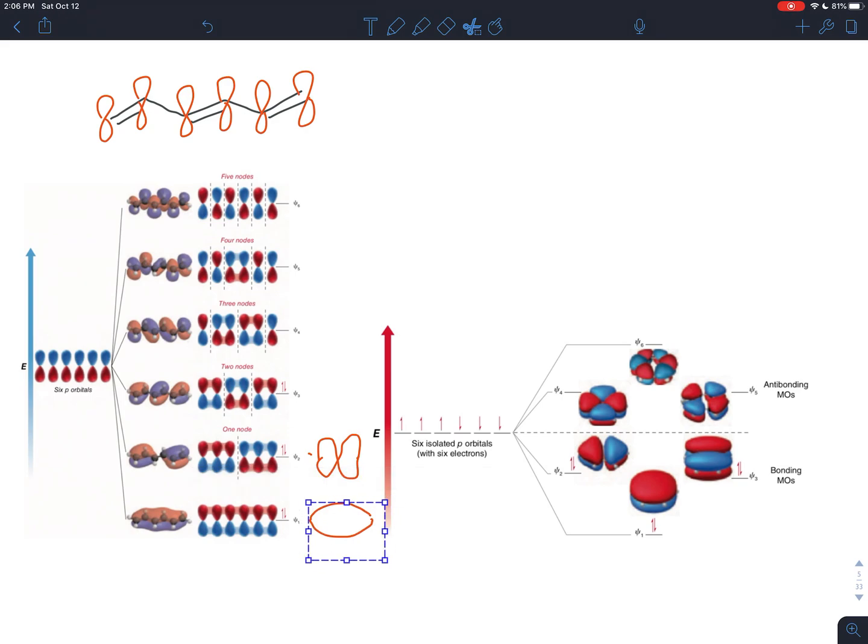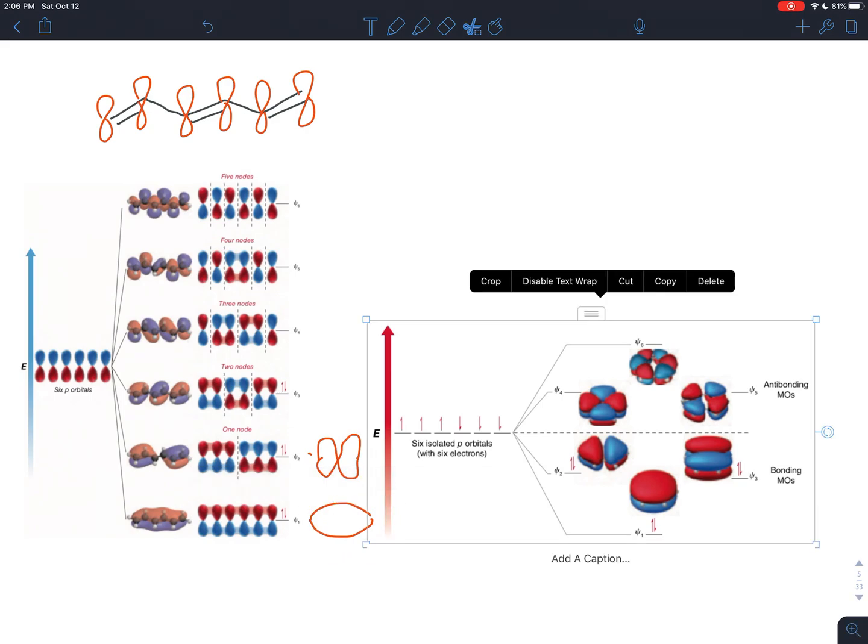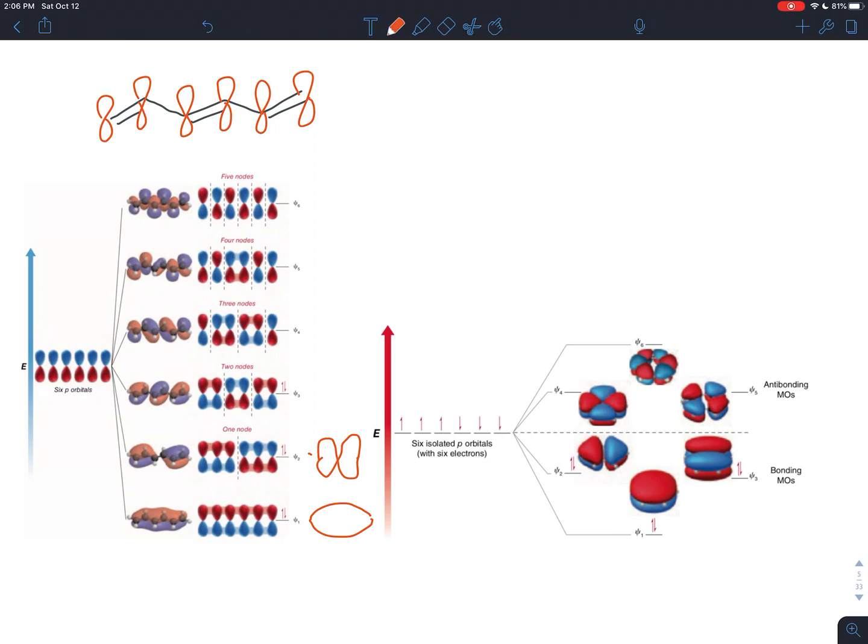So you get the wave here and the wave here, and you have that node in between. So you're fitting more wave into the same space, or more energy into the same space, and so it's higher in energy. And so the nodes always occur symmetrically, just like on a guitar string, and as you get more and more nodes, you get higher and higher in energy.